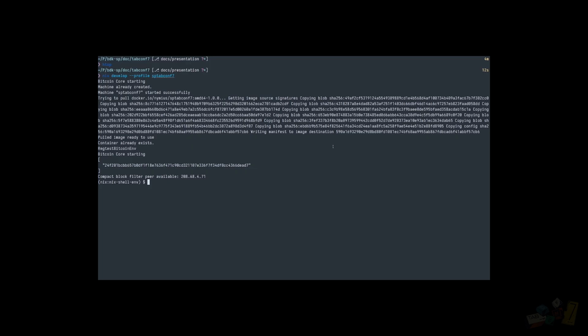I need that because I want to use compact block filters to do the scanning. So I must ensure that I have a compact block filter peer available to request the filters from. And now I will continue with the presentation. This is how a correct setup will look if you run it later.